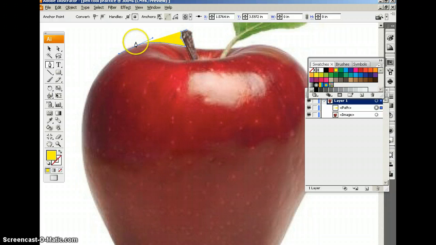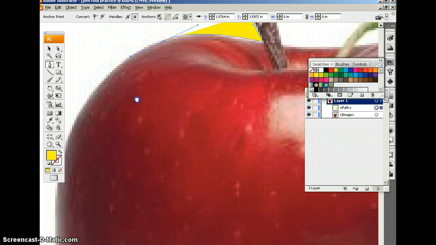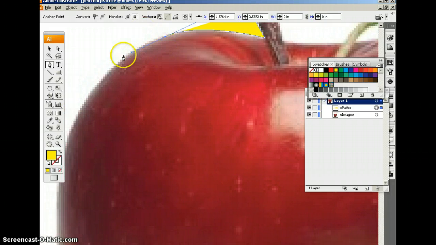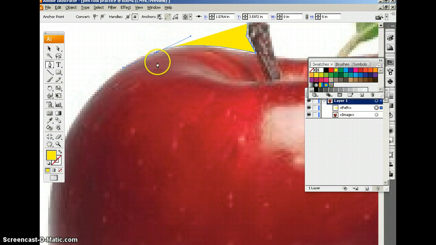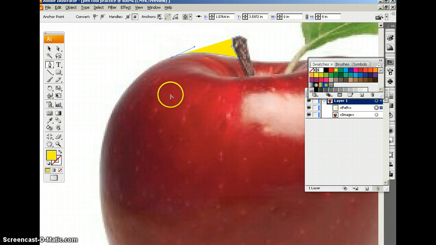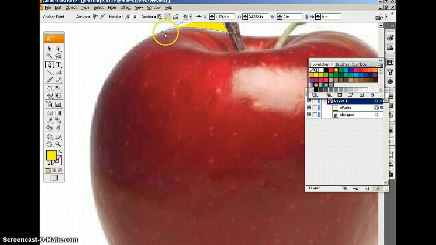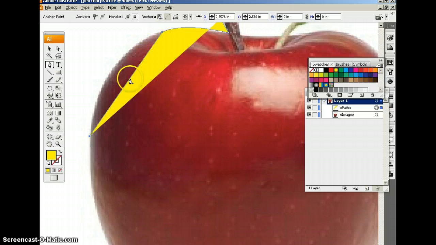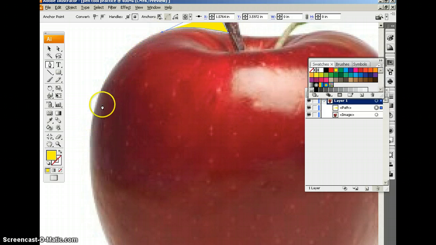Now, the next step is not to simply click. What we want to do is eliminate this forward Bezier handle. To do that, you need to hold down the Option key and click this center anchor point. And that will cause this Bezier handle to disappear. So I'm holding down Option and I'm going to click that center point. And there you go. That Bezier handle has been eliminated, and it's going to allow our next curve to set up nicely. But remember, we want to hold down that mouse click. We don't want to do a single click like this. As you see, it's just a straight line. So I'm going to undo that and do it again.